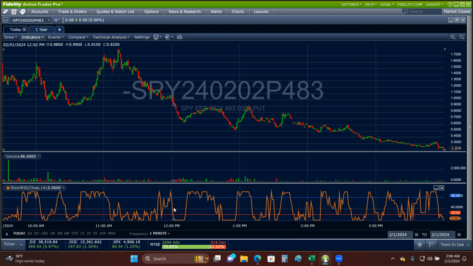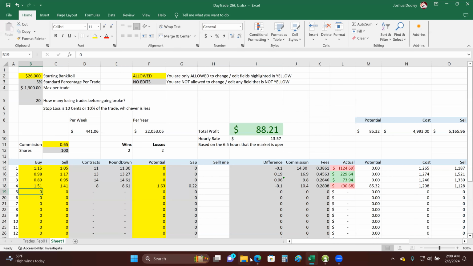Take a trade at 91 cents, and then I can tell already, it's just going sideways, and it goes all the way to 65 cents. So I would have gotten in at 0.91, but taking a stop loss at 0.81. So I take a 10-cent loss. Now we're down a little bit for the day, right?